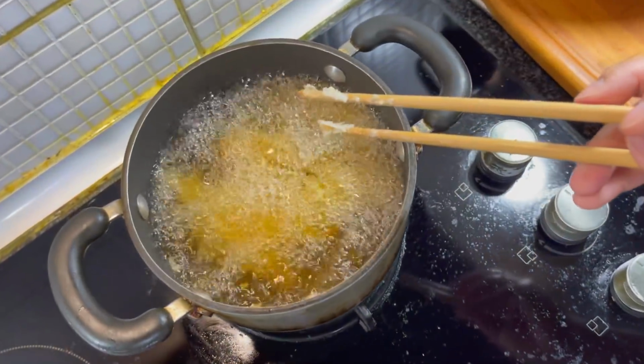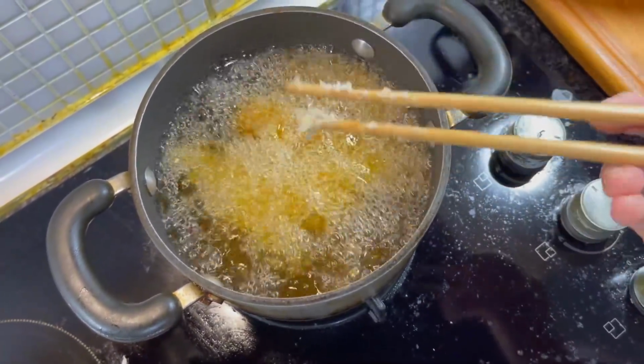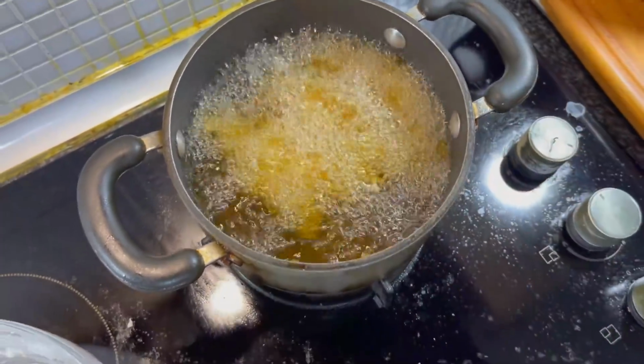That's how it is now. Let them be. Do not touch them. Let them be because they will go up when they are cooked. They will just go up. So let them be for now.